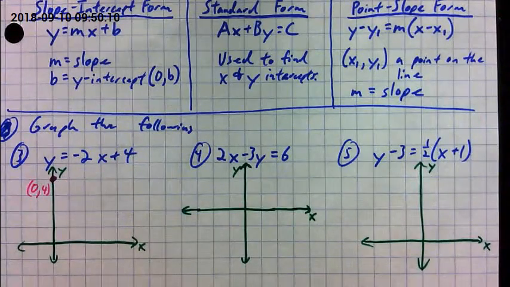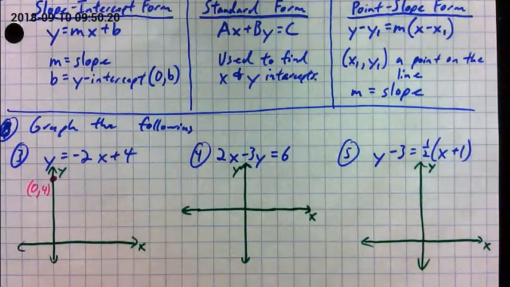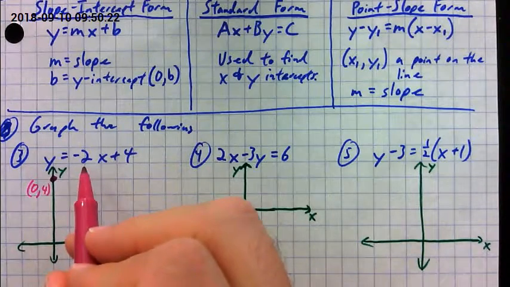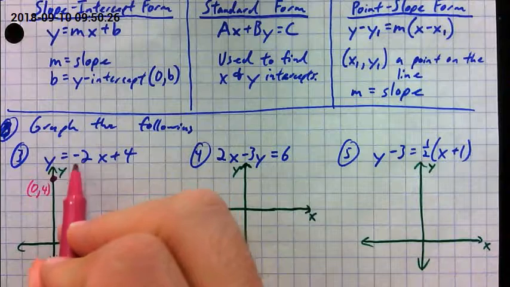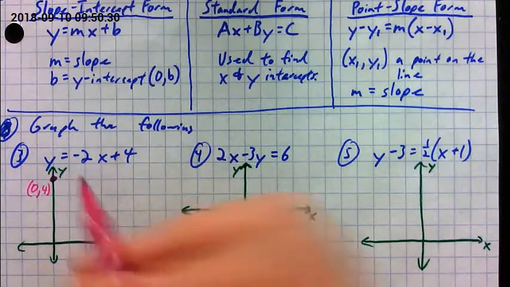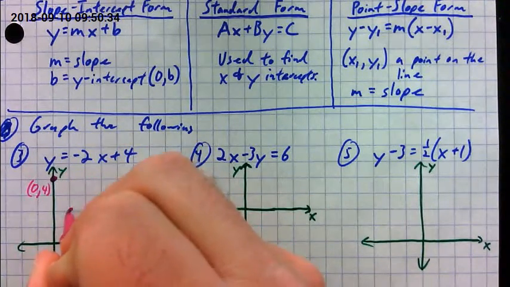Once we have a starting point, then we can use our slope. So we're going to go down 2. And over, well, I don't have a number on the bottom. How many units do I go over? 1. So down 2 over 1. Again, you read it like it's a fraction. So if it doesn't have a number on the bottom, if it's a whole number, it's just over 1. So down 2 over 1.